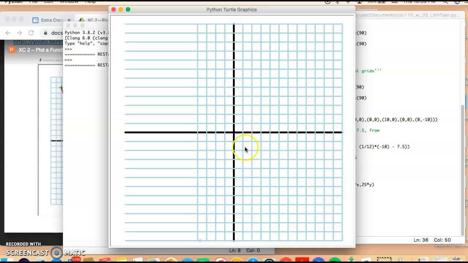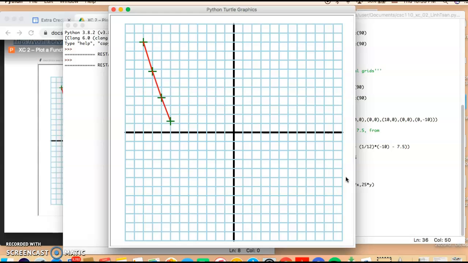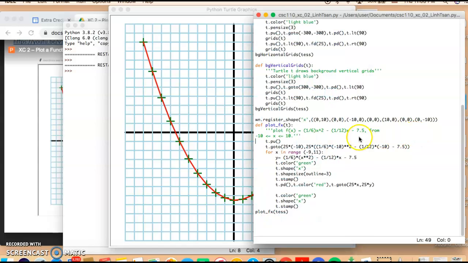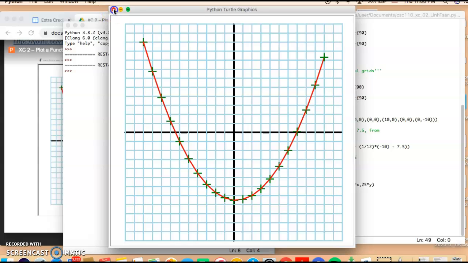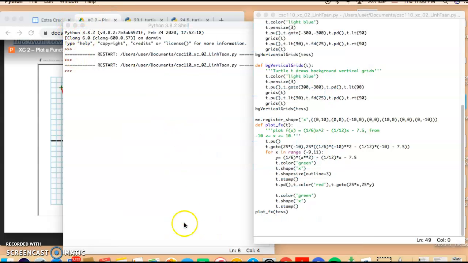And it skips the y-axis. And yep, it stamps and draws the line, stamps and draws the line, and keeps going until it reaches the other x. Yeah. Okay. Thank you.